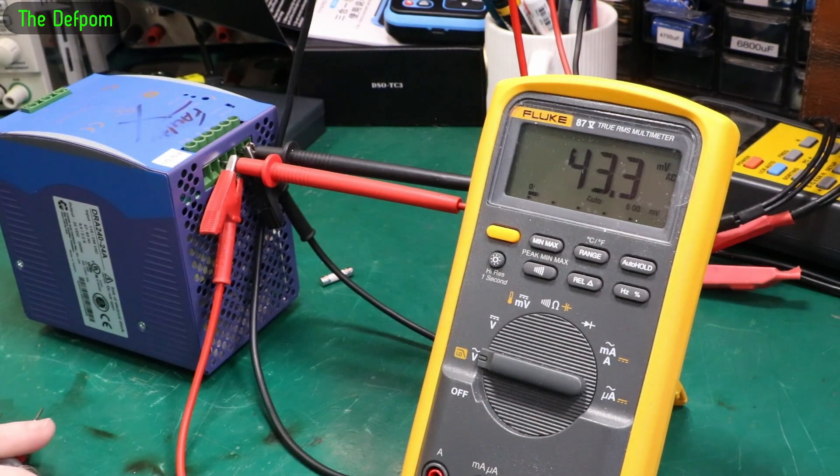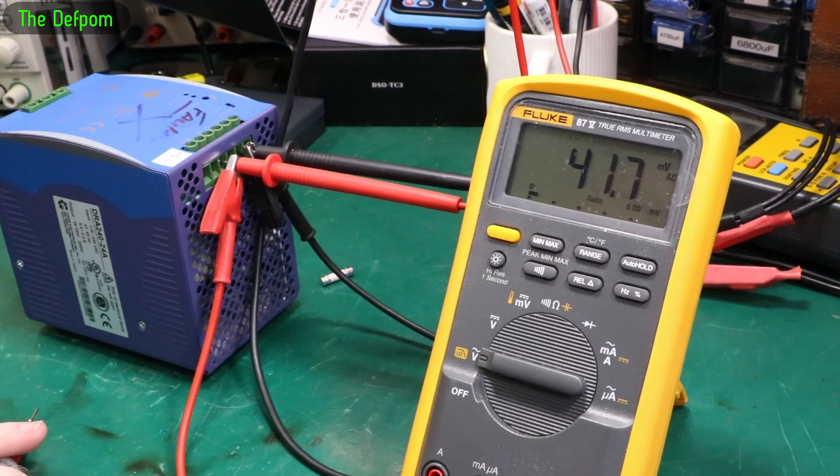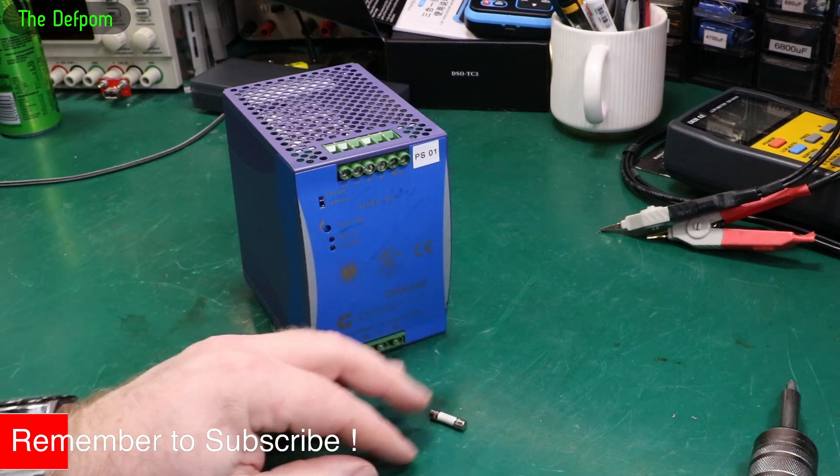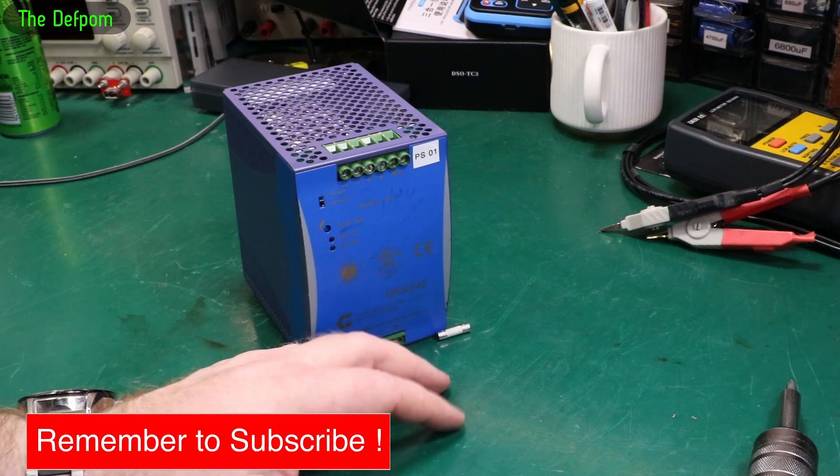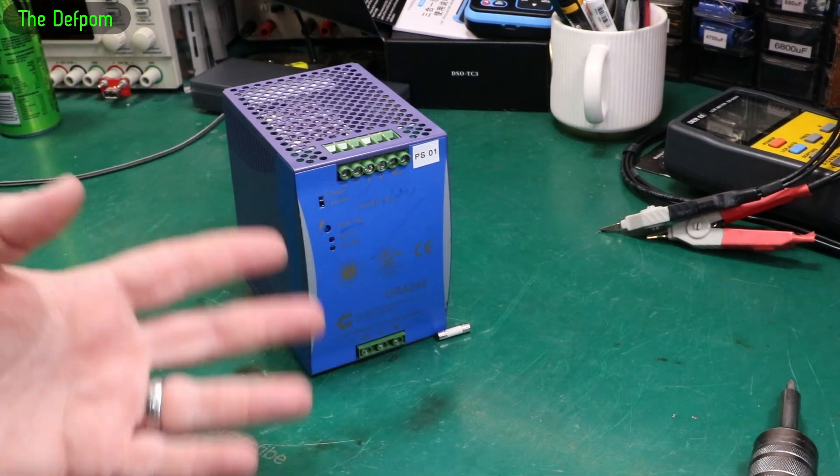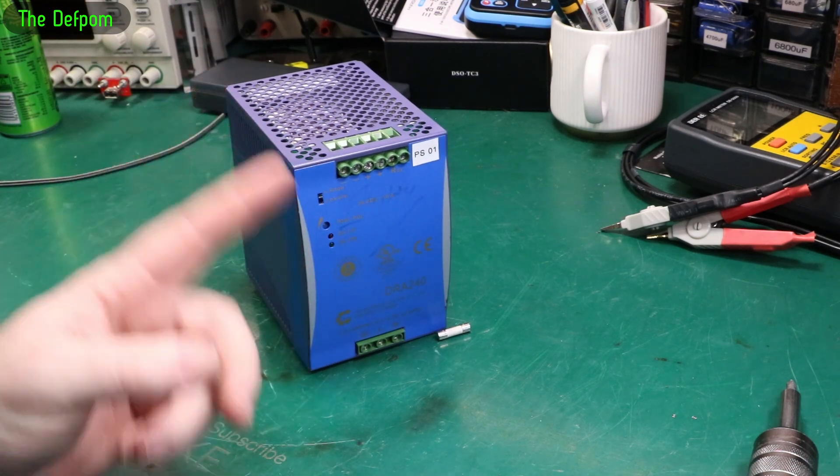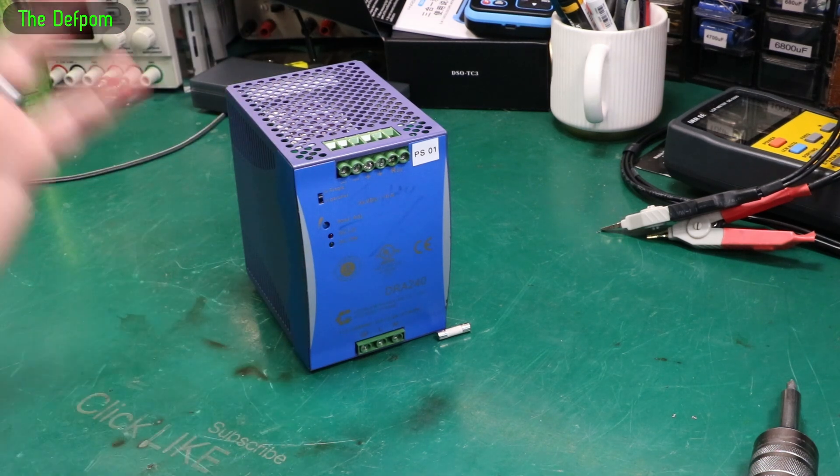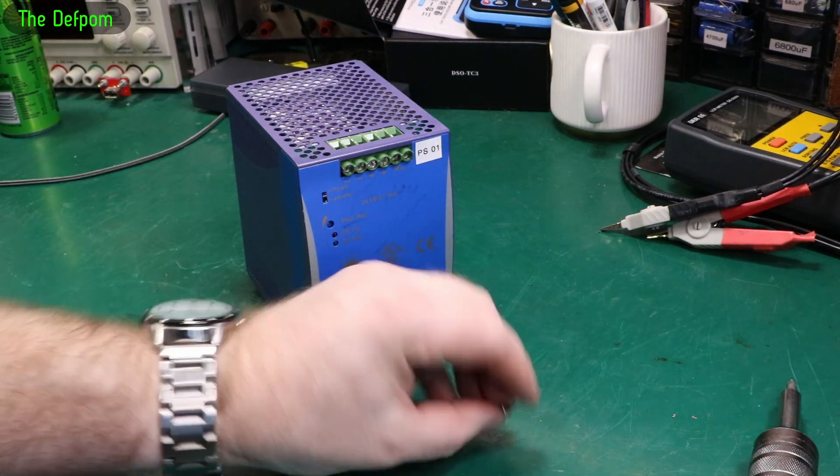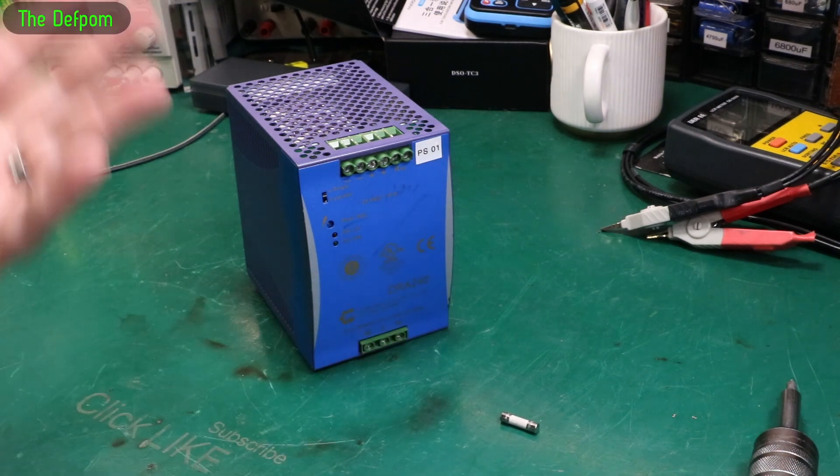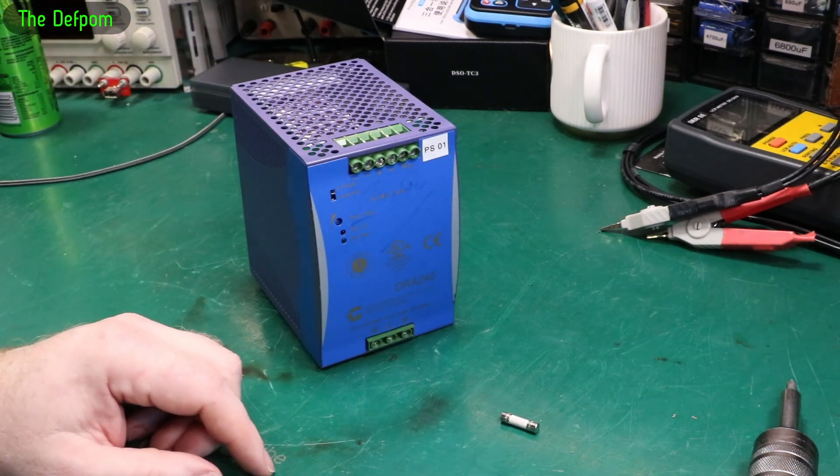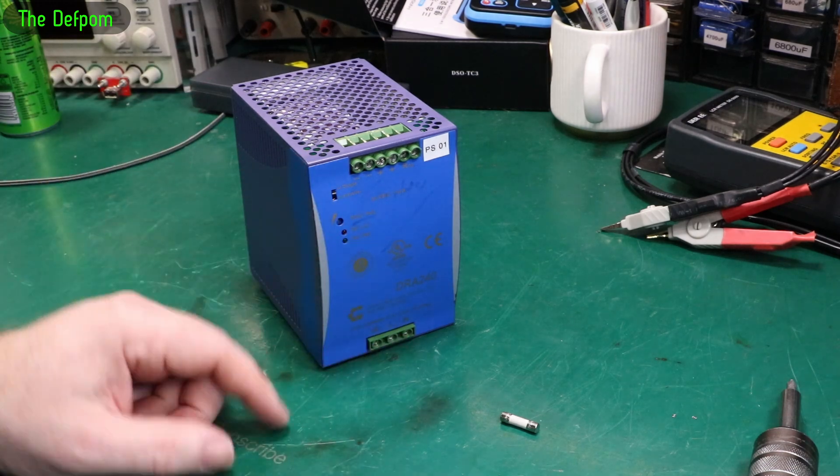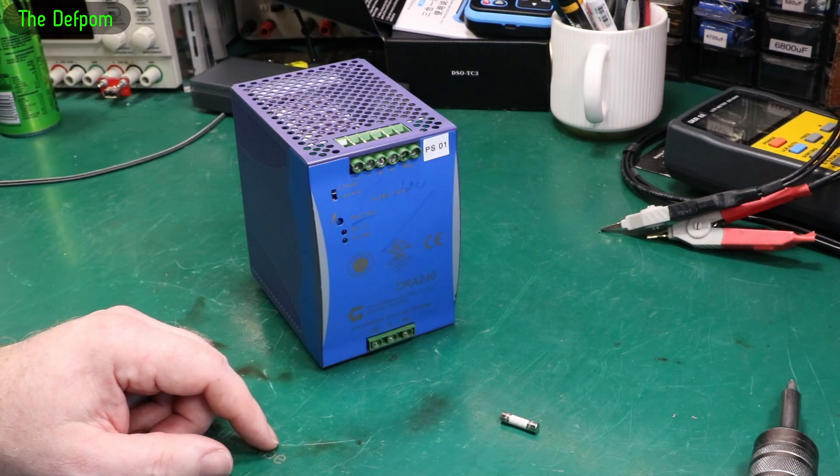So why that fuse went? It's a mystery. Maybe there's a power surge and it popped it because of the protection circuitry. So yeah, that's all working, all because of a fuse. I'm really surprised, especially as it's not even drawing anywhere near that much current. So there must be some kind of power surge or some main power line issue on the AC side. And it's popped that fuse from maybe the crowbarring effect of the stuff on the input circuitry, MOVs. Yeah, so it could have been an inrush kind of issue with a MOV firing from an AC spike which has then popped that fuse. That's really the only thing that can come to mind, because it's only drawing 1.5 amps input at full current. So it's not like it's been stressed normally even being fully loaded. So it must have been some kind of AC inrush issue or something.